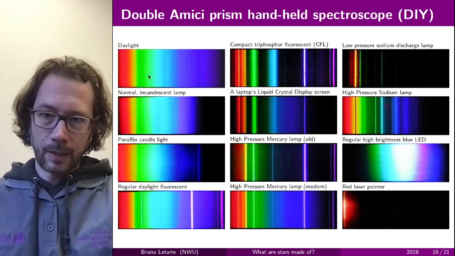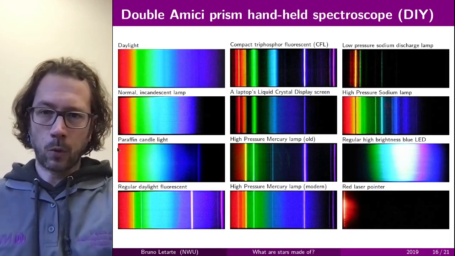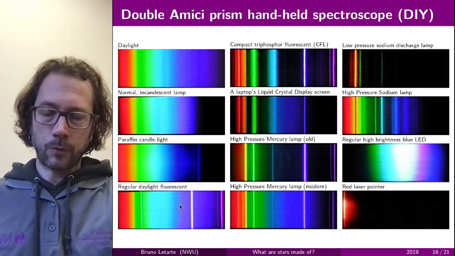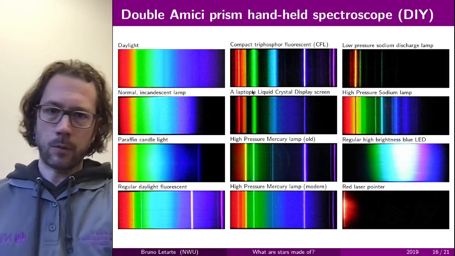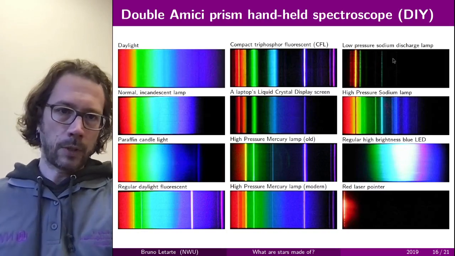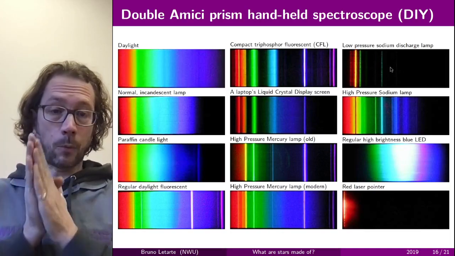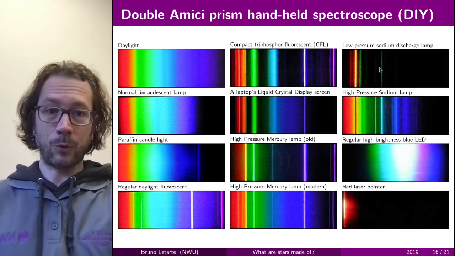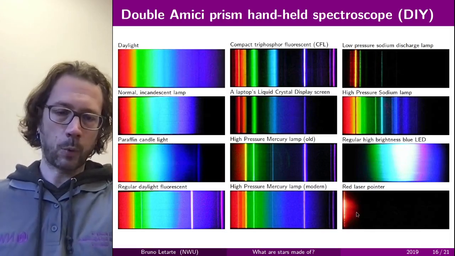If you were to take the spectrum of different known light, you would see something like that. For example, that's what daylight looks like. There are very faint dark lines there. An incandescent light and a paraffin candle all look the same. And these fluorescent lights we have in schools and malls, you can see that they have emission lines there. That's why they are a bit tiring to our eyes. That blue light is tiring. And you've got all sorts of different types of light. This one is the favorite for astronomers for street lights, because they are very discreet. They don't pollute the whole rainbow, so they are very kind to the night sky. And this is one of the blue LED lights you see on all electronics now. And this is a red laser pointer.